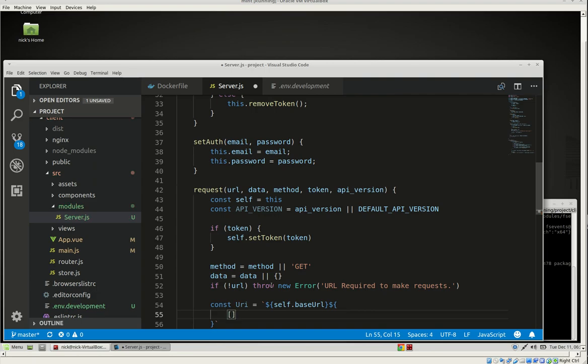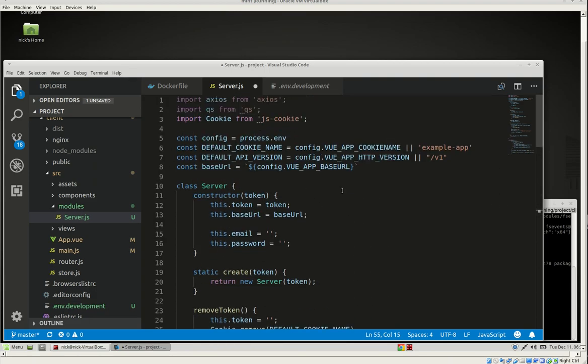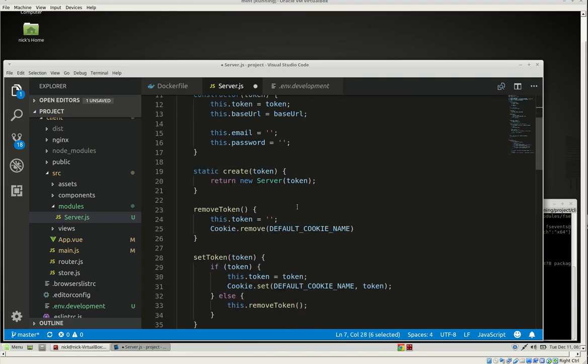We need an array of allowed requests that don't have the URL, because remember that auth login doesn't use this base URL, but we want to attach this base URL to all other requests.